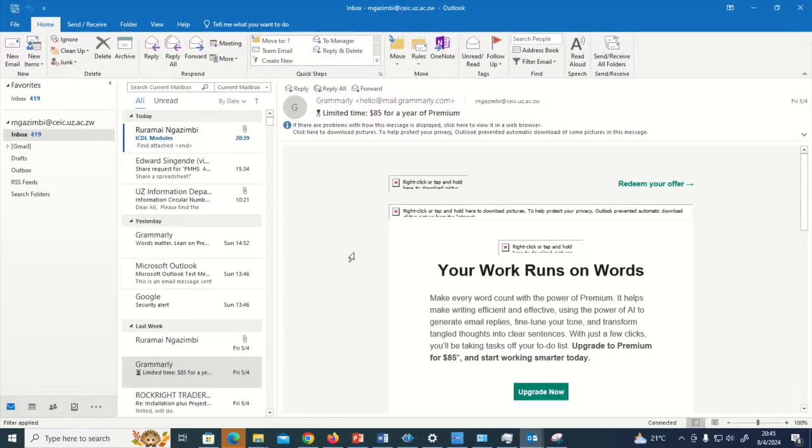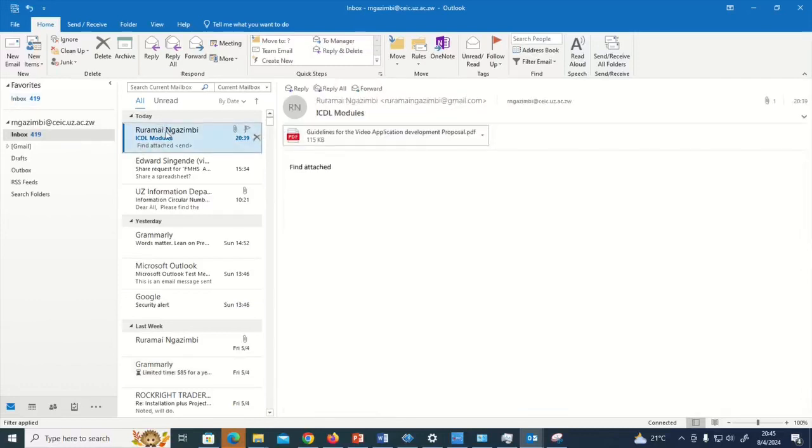So we go back to our application, Outlook. Right, from Outlook, I want to go to a message which I received from this sender here. So this message has got an attachment. So how do I reply to this message? I go to reply here. There are a variety of options when it comes to replying. For instance, if this message had been sent to multiple users, multiple individuals, and I want my reply to go to all those people, I go on reply all.